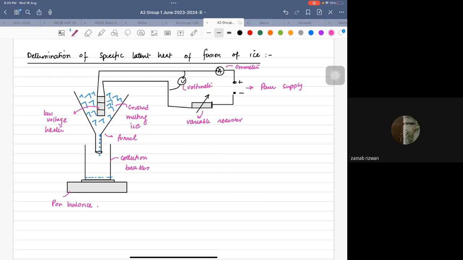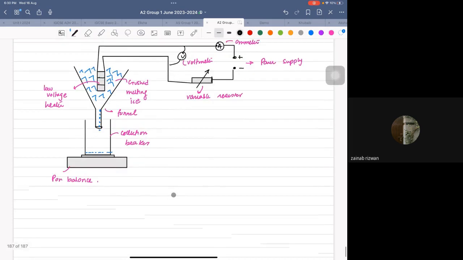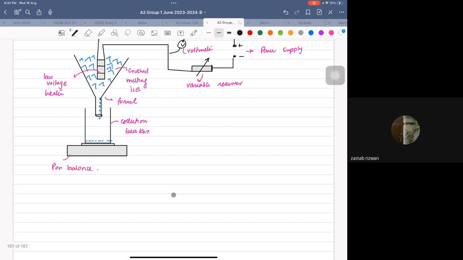Now, obviously, no matter what, the lab you will be working in will have energy that is supplied from the surroundings to melting ice. So in this one, how is the equation made? Let me just write it down here. So the equation will be energy supplied by heater plus energy gained by surrounding. This time surrounding is helping the ice to melt. Energy is not going to the surrounding.